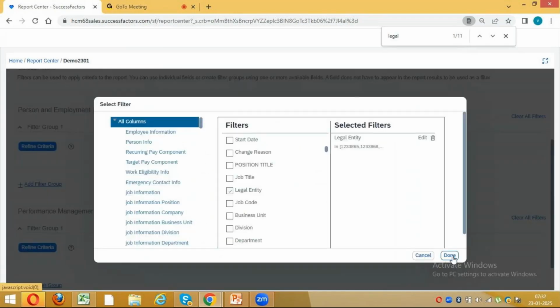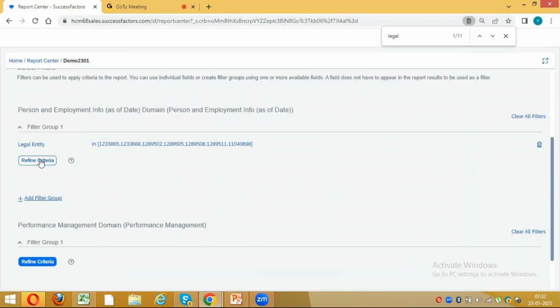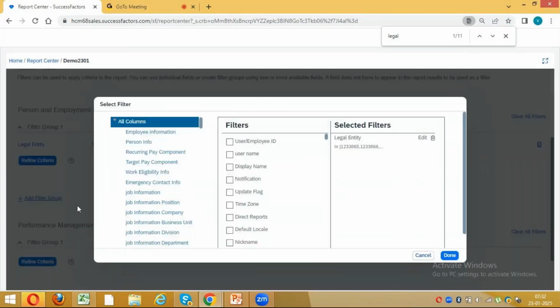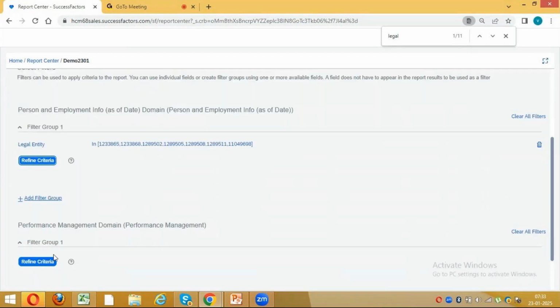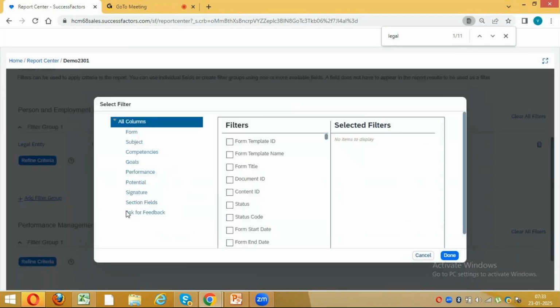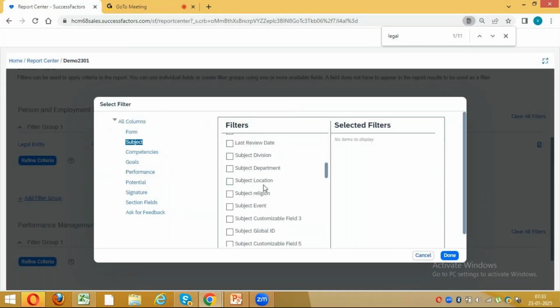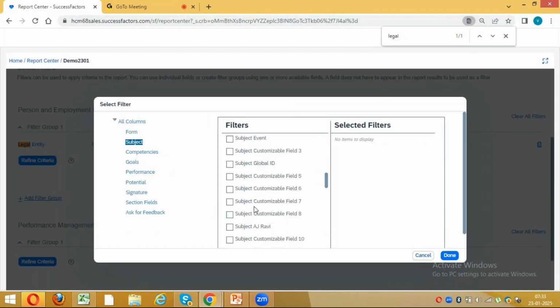In the same way, I'll come here and take another example. Cancel. Let's see, I come here and take it as a subject. In the subject form we have all the job information. I want to have legal entity somewhere down there.